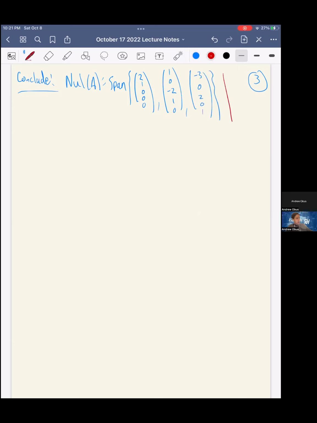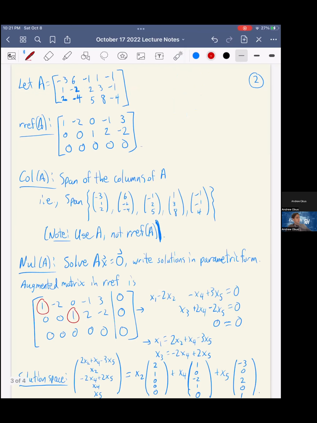Okay, so this is how we can write the column space of this matrix. The null space of this matrix. Right, so we have these two formulas. So this is the column space of the matrix. You just write the columns down, and it's just the span of all those columns. And then this is the null space of the matrix. In the null space, you actually have to do a little bit more work. You actually have to solve the equation Ax equals 0 and write your solution in parametric form.